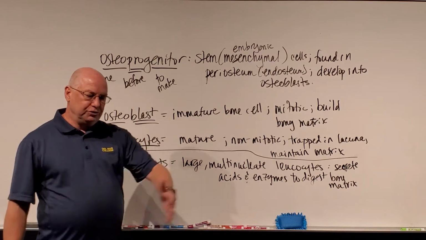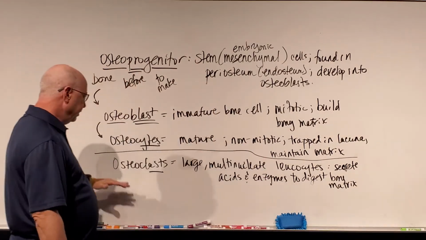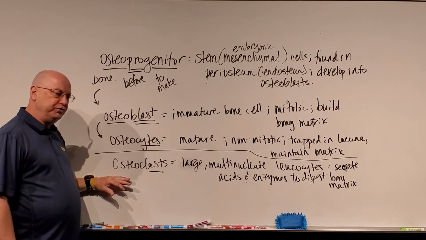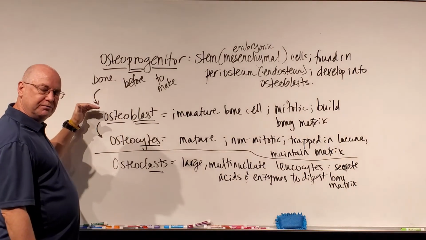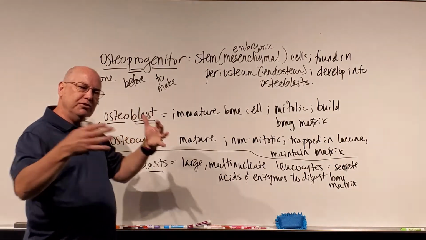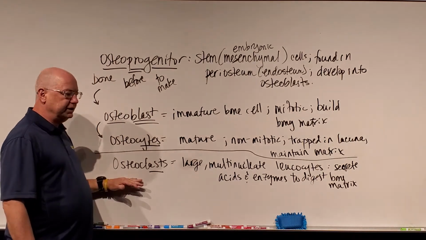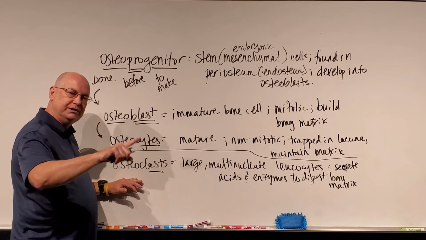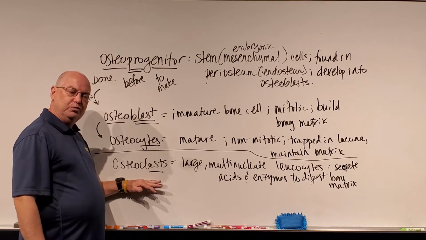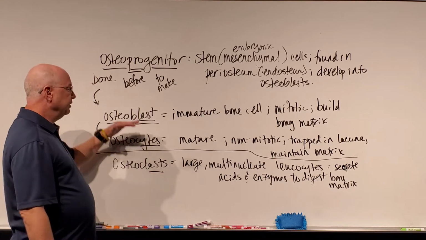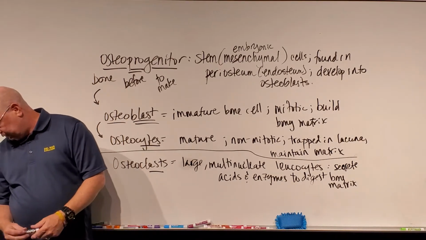Why not just bulldoze it all down and remove everything and then have a building crew come in and rebuild the tissue? Osteoclasts are that destroyer crew that comes in and just wipes out all the damaged stuff, and then osteoprogenitors can convert into osteoblasts, move into the tissue, and rebuild it when we're doing bone healing. Okay? So these cells can digest bone matrix for two reasons. One, to release calcium salts if we're not eating enough calcium, and two, to remove damaged and dying bone tissue so that we can move osteoblasts in and heal it. So you should know these populations of cells.